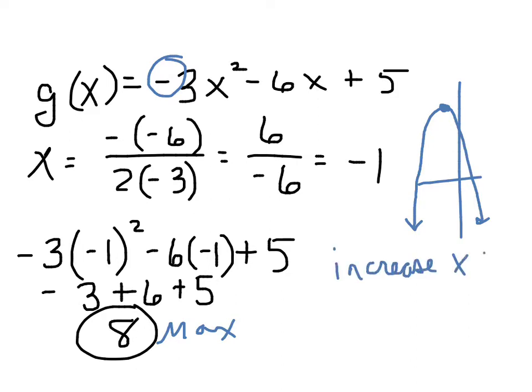So I am increasing when x is less than -1, and I'm decreasing when x is greater than -1. And all it means by less than and greater than is, less than means left, greater than means to the right. That's it. Now, if it helps you to draw the picture, I'd suggest drawing the picture. It helps me. If it helps you, draw it. It doesn't take that long to do that. You don't have to make it that accurate, just as long as you know that it goes like this, so you know which side's increasing and decreasing.